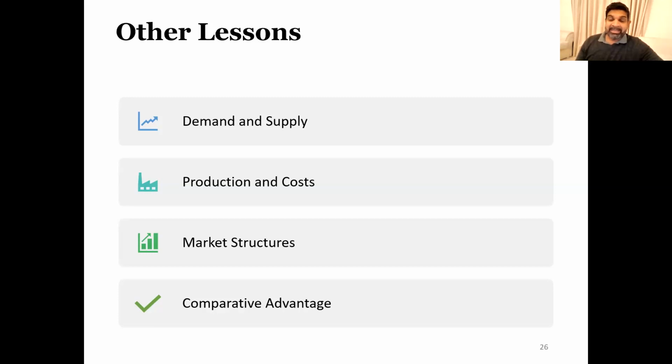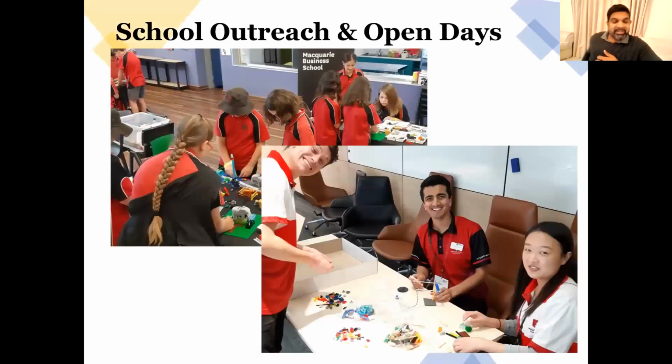You start to see the increasing marginal product at the beginning, and then eventually there's way too many workers in the production line and the decreasing marginal product towards the end, and the law of diminishing returns. It's very great for school outreach and open days, even for primary school children in the first photo, because it's obviously a nice interactive activity.